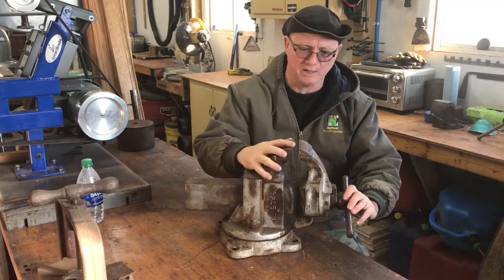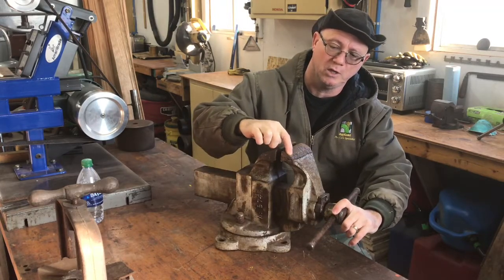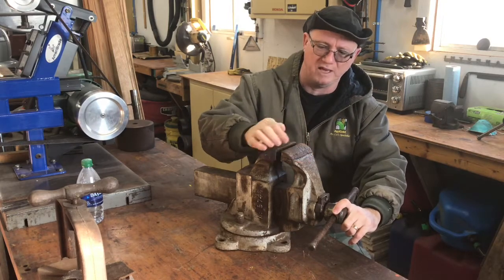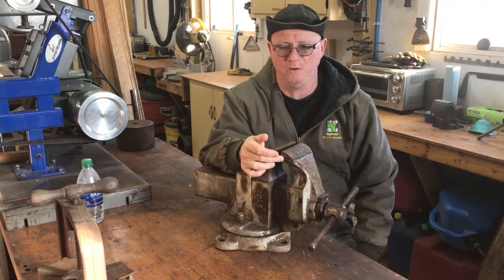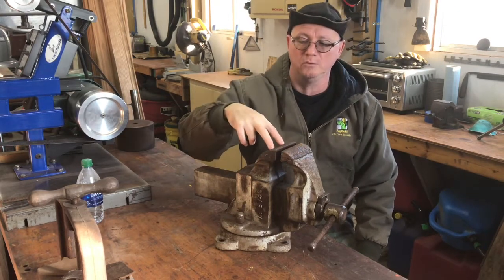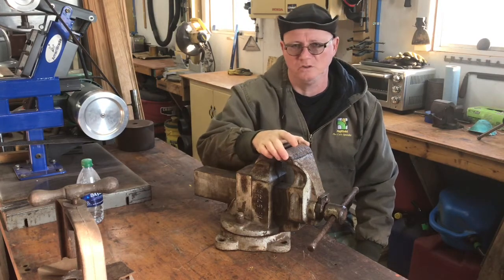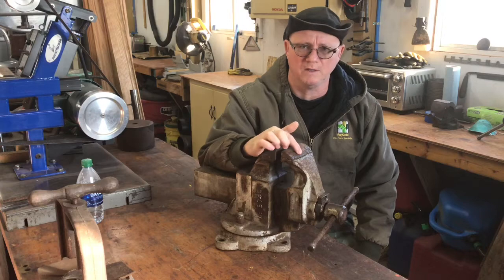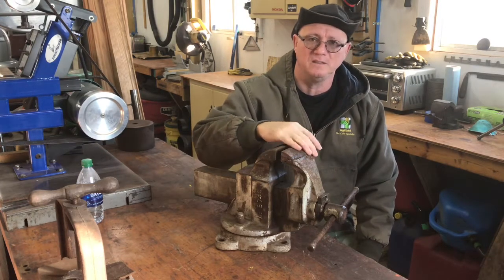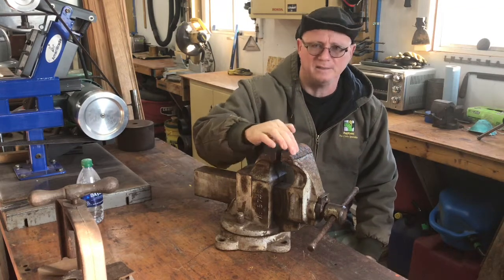There's a few challenges with this vise. I'll bring you in closer here, but this jaw's been welded on, so we're going to have to address that. I don't necessarily mind the jaw being welded on. It should be pinned on. This is a Parker, so it should have pins through here, and you can see the pins are still there. I don't know if it was loose, and so somebody welded it once. They've done a terrible job. So I'm not concerned about this. I can clean it up. If the jaw doesn't come off real easily and cleanly, it's not an issue.